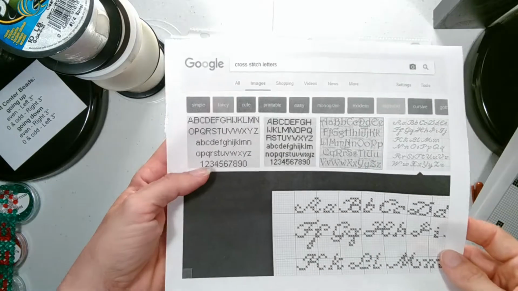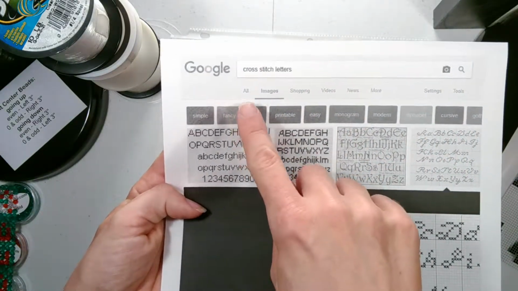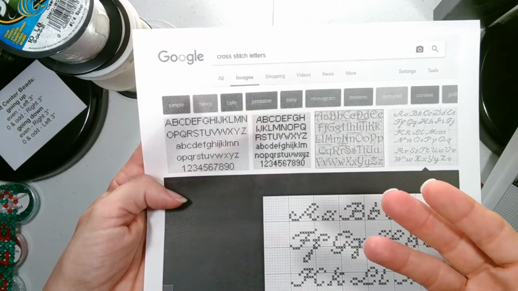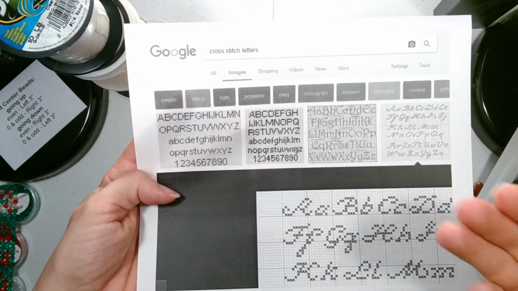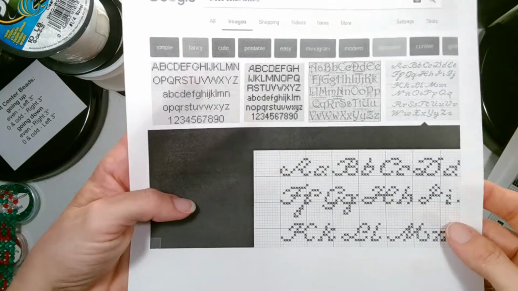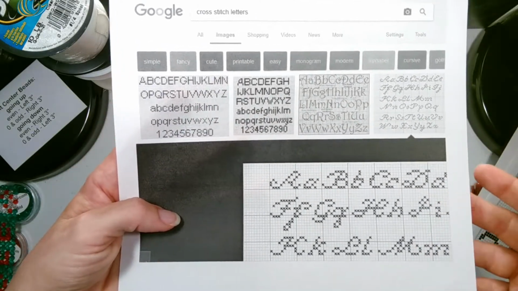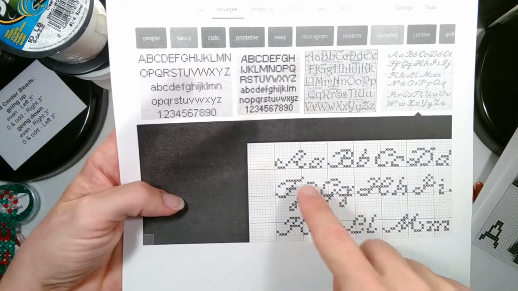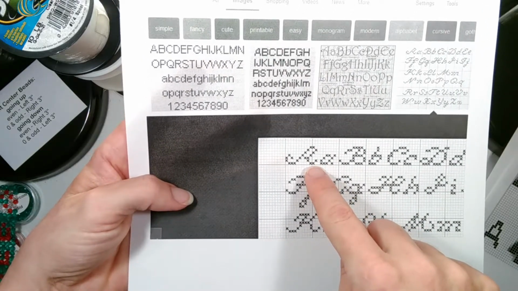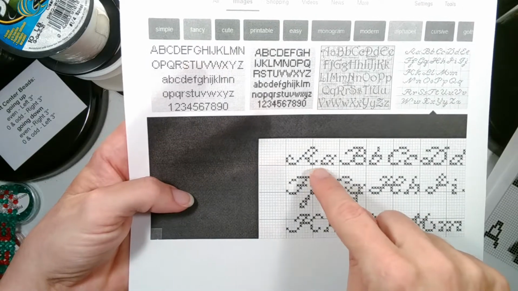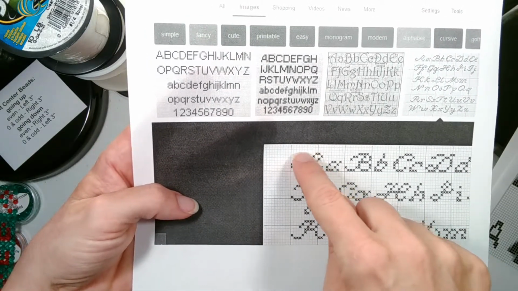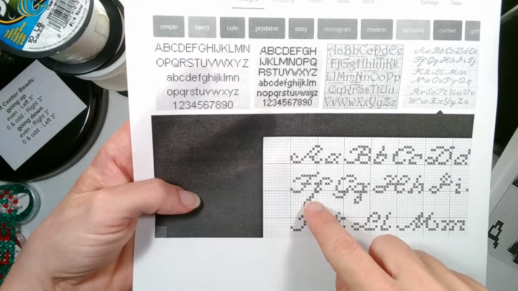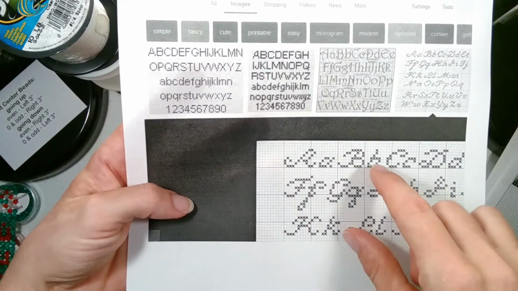Another thing you can do also is use Google and do a search for cross-stitch letters, because with the faceted bead art you actually can create cross-stitch patterns. So any cross-stitch letters will work with the faceted bead art. Here I highlighted one that actually might work even with this, because they're only 7 stitches tall and each stitch would be a bead. So you'd leave a line at the top on your gift tag and then they would be right at the bottom. Now the smaller letters would not all work, but all the capital letters of a stitch like this one would work.